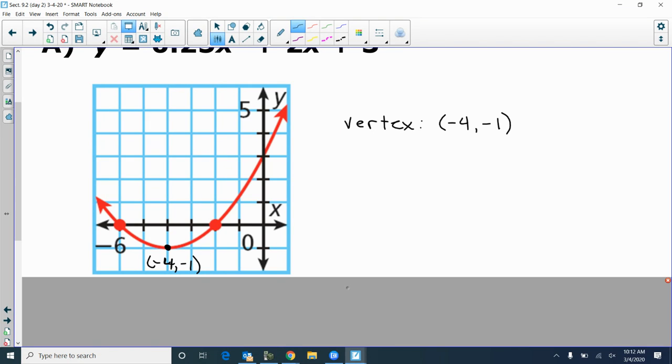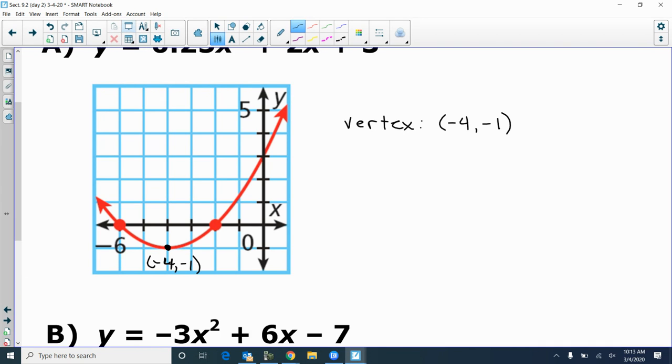Okay, so we gotta be able to identify that. The axis of symmetry is going to cut it in half. So here's what we got. Anytime we have a parabola, a couple of key things we want to know. We want to know the axis of symmetry. We want to know the vertex. We want to know if there are any zeros, where it hits the x-axis. We want to know all that information. If I give you the graph, it's a little bit easier.